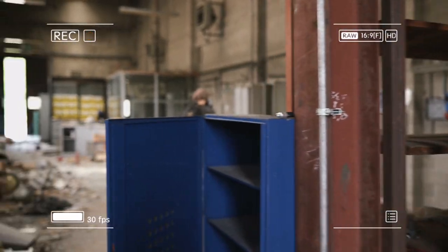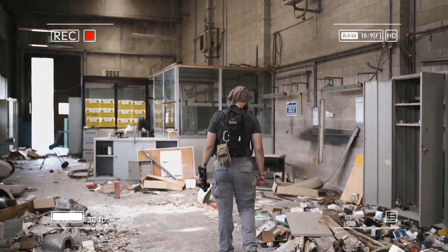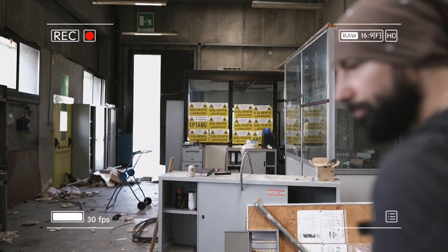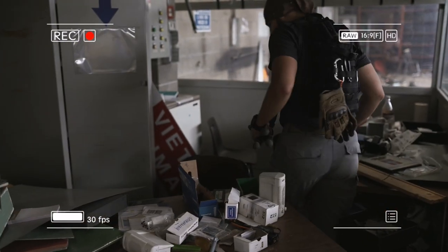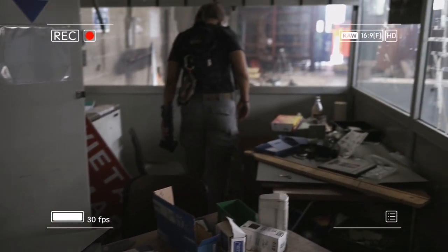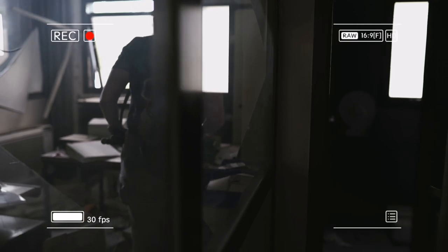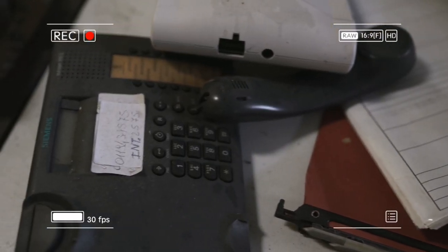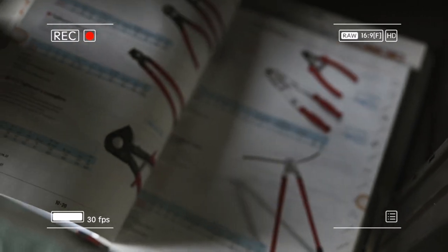This was a big warehouse where they were storing all the possible electronic parts and consumables that could be helpful for making and maintaining the production system active. There was also a big library full of catalogs of any sort — I spent a little time flipping through those catalogs. I actually love catalogs.